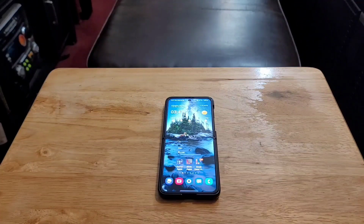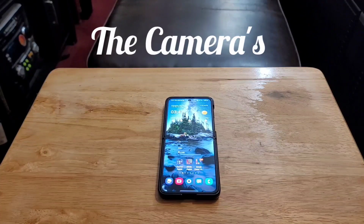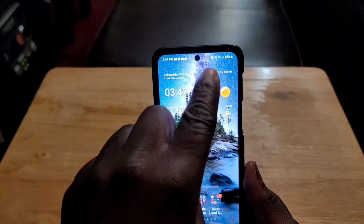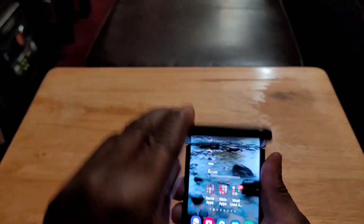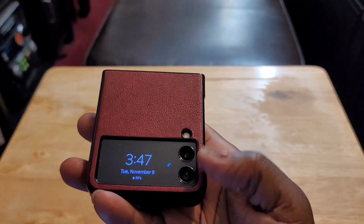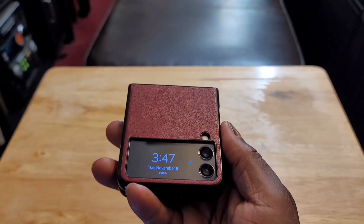So you're not going to have to worry about that with this device. And the next thing that I like, and the last thing, is the cameras. Now, it only has the camera here on the inside. You got your puncher, that's your selfie. And then you have your two cameras out here on the outside. Now, I wish it had a telephoto lens, but it don't.